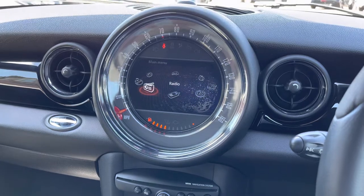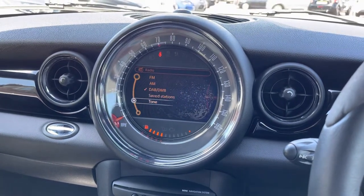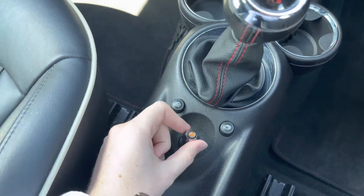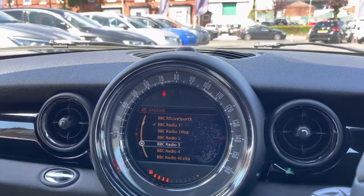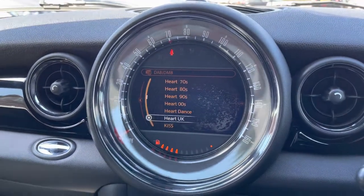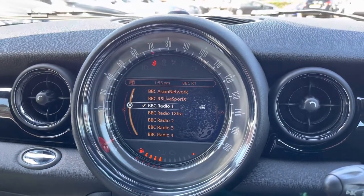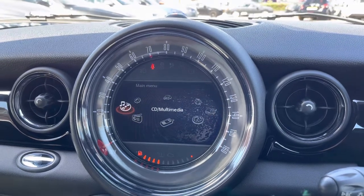The vehicle does come equipped with the Mini Navigation System, which is a £1,345 optional extra. The display is surrounded by the speedometer and is controlled using the spinning dials and buttons in the centre console. On the system you can access your radio with DAB, FM and AM. With DAB you have nice clear audio quality as it's digital, and it's very easy to find and tune your favourite stations from the list available.